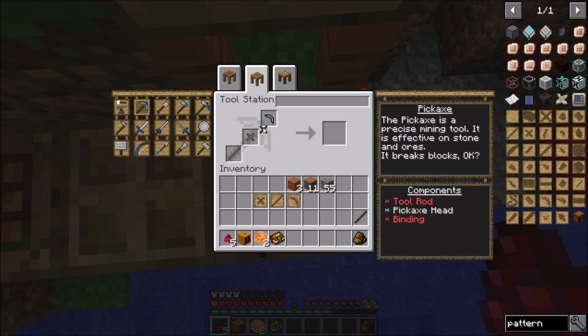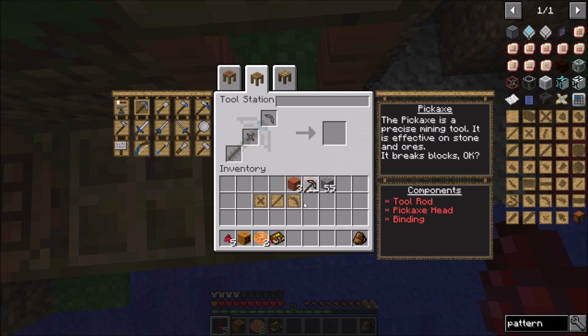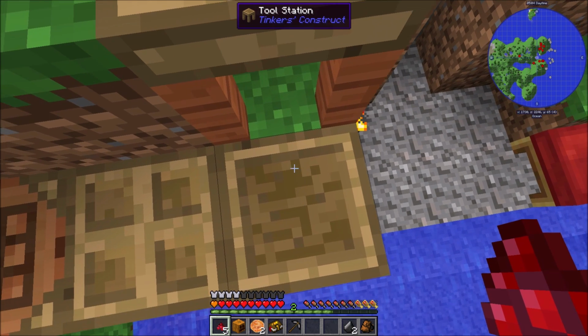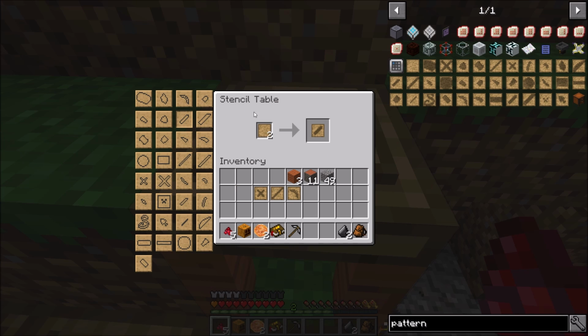So we want to make a pickaxe. 190 durability, flint mining level. That'll be good for now. And then I also want to go ahead and make a flint sword as well, out of pretty much the exact same materials. I may end up making a shovel and stuff as well. We'll see. Right now, this is what I want.